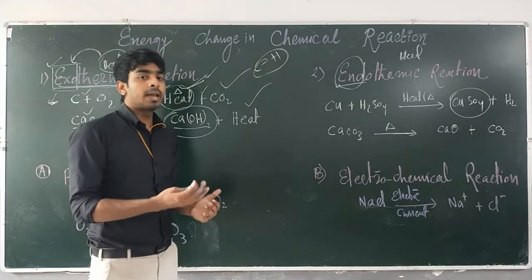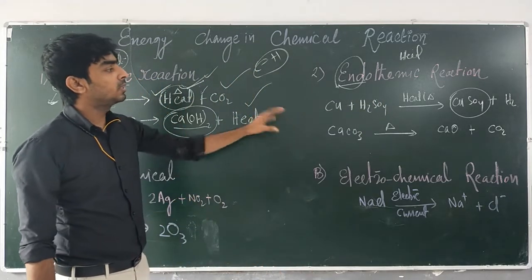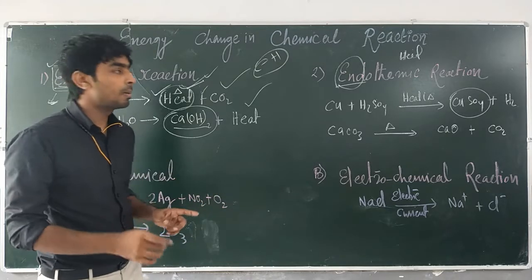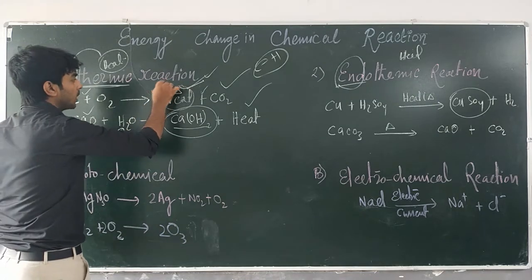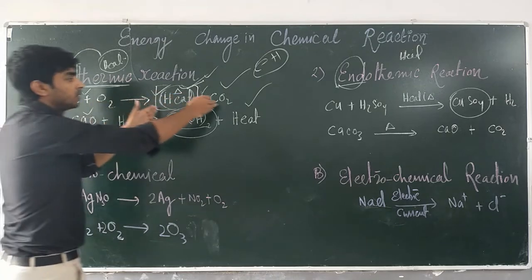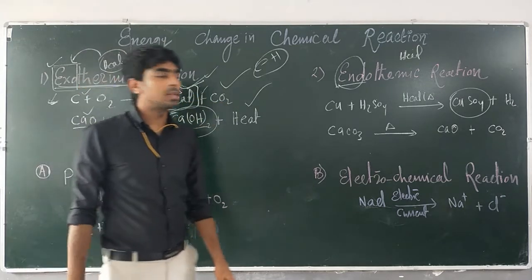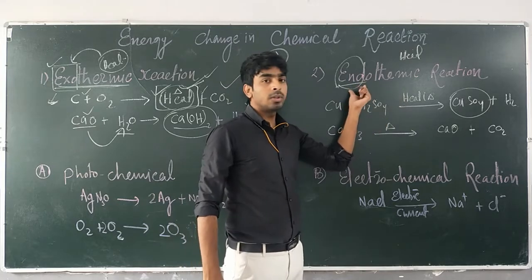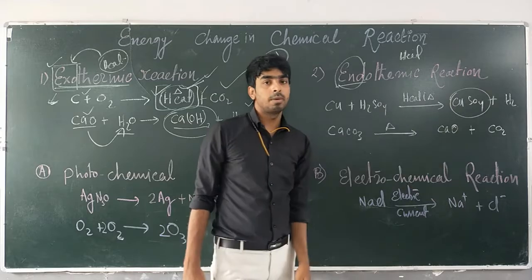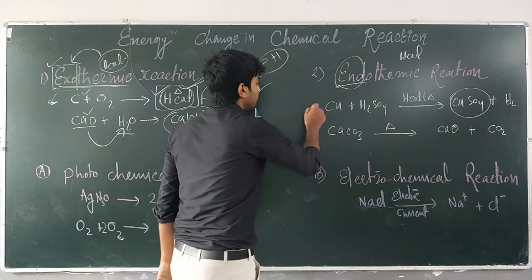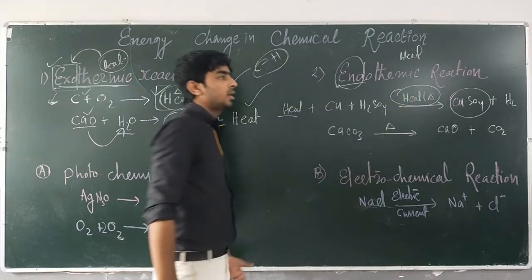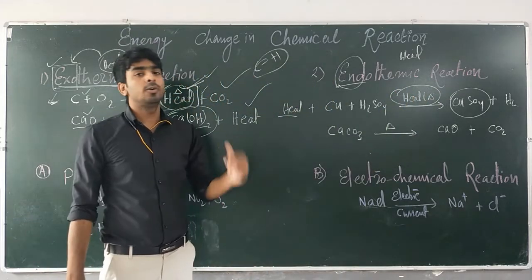Now, many times a student gets confused by seeing the chemical reaction, they don't understand whether this is endothermic or exothermic. Always remember, whenever it is exothermic, at the product side you will find the heat. This is the reactant, this is the product. At the product side you will find the heat, but in endothermic you will find the symbol of heat on the reactant side, either written as plus heat, or mostly written over here. So you can easily understand it is an endothermic reaction.